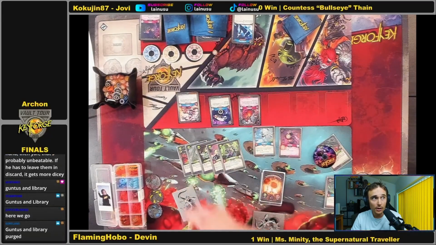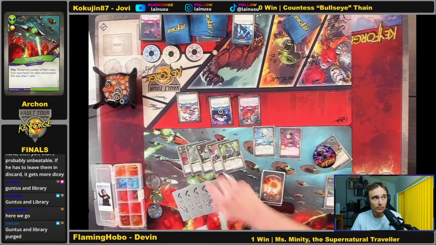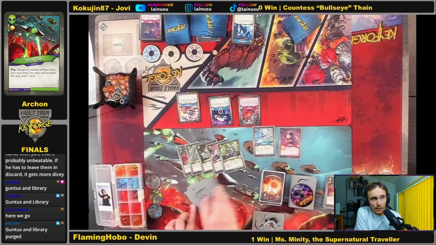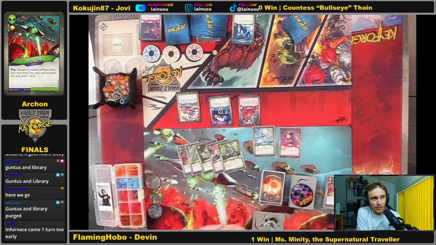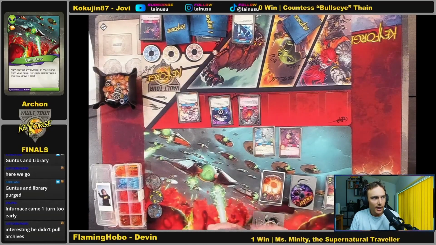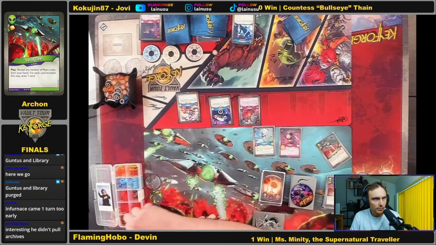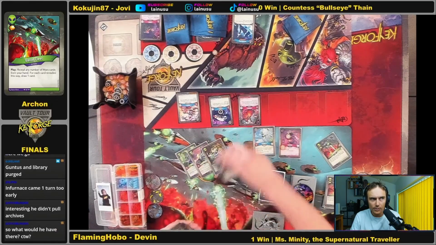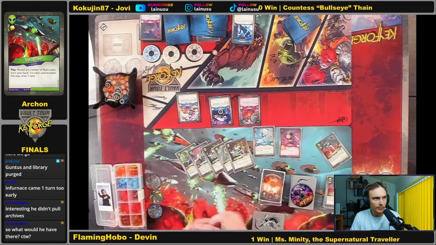Maybe even forge a key here. Maybe not, doesn't matter. Second one incoming. I would be really interested to see what he had in his library. Probably, maybe. Logos, yeah, exactly, in his archive.